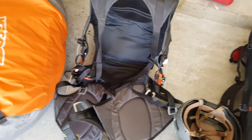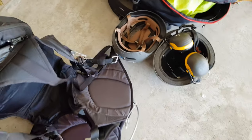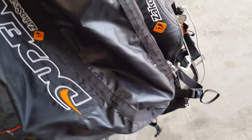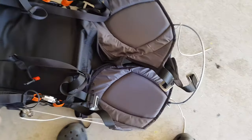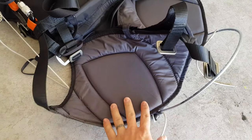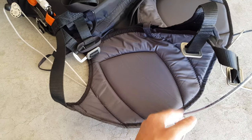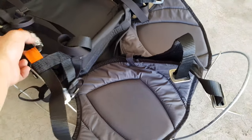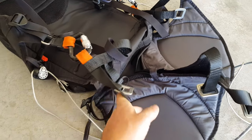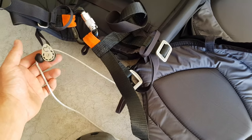This harness. So I've owned the Ozone version of this harness. I think it's called the Oxygen 2. But this harness is the Dudek Zaco Seat 2. Very, very similar to the Ozone one. I think it's a little bit more comfortable than the Ozone one. It's like the leg portion that holds the back of your thighs up that you sit on is a little bit longer, so you get a little bit more support with this. It does not come with carabiners, though. The Ozone harness does. That is a downside to this harness. And this harness also doesn't come with speed bar pulleys, so I had to add these. Luckily, I had some spares.